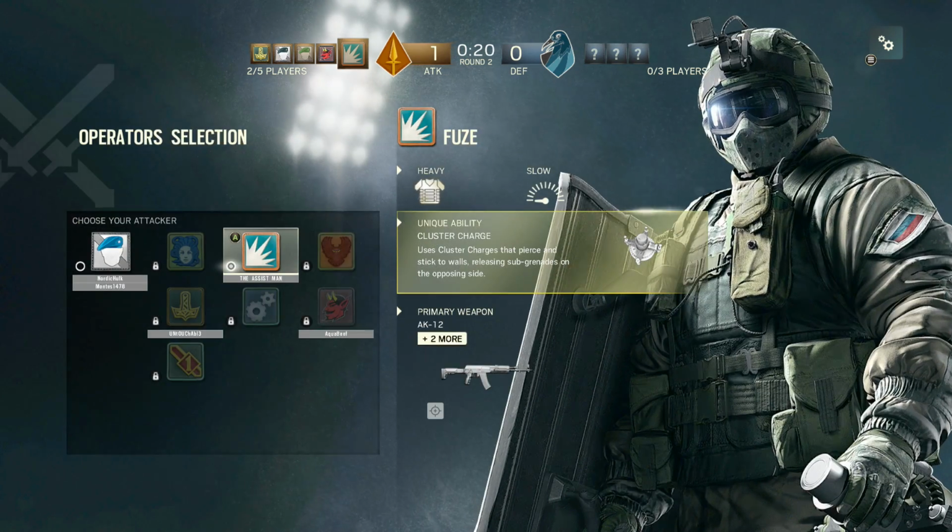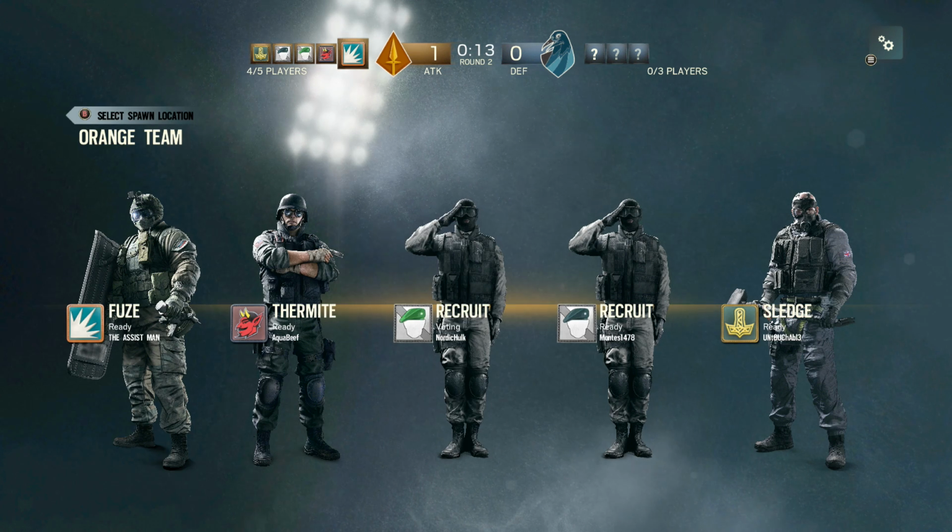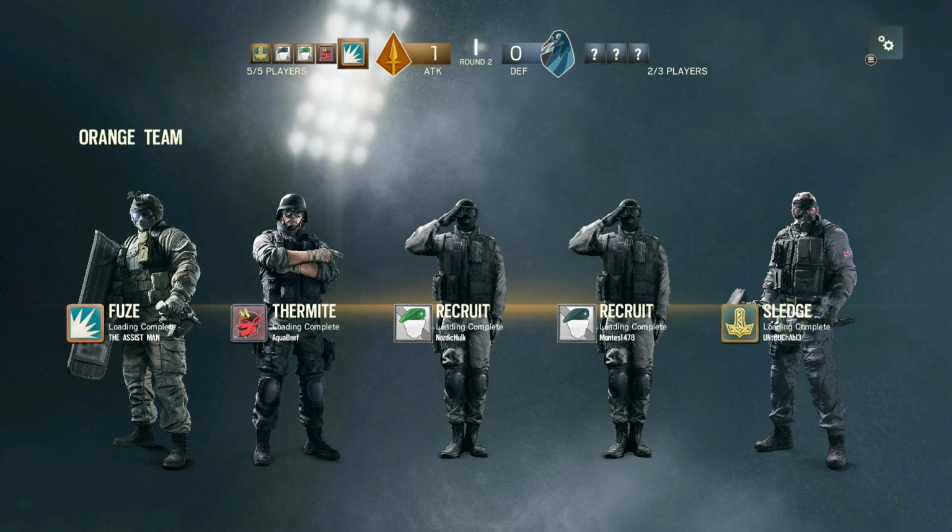Now you could also select your spawn location, and you could see there's different types of classes and different things you can do. I'm the Fuse class. My friend Aqua Beef was the Thermite class. Some guys are recruit class. Montez is in here. Shout out to you, man, you're one of my subscribers that played with me. And another guy was the Sledge class. Like I said, you can't have 2 of the same class.